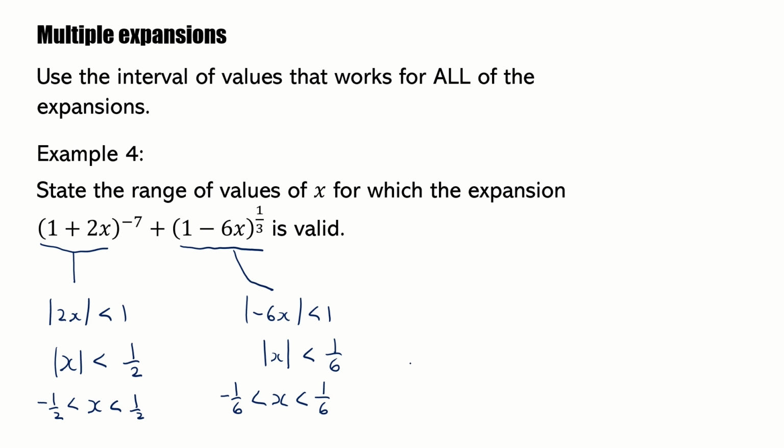What you've basically got to view this as is similar to what I did in my video on simultaneous inequalities. You're basically trying to see where do these two inequalities overlap. One of these inequalities is saying that the valid values are all the values between minus a half and a half. So if I have a number line and I start trying to shade that, that would look like these particular values here to here.